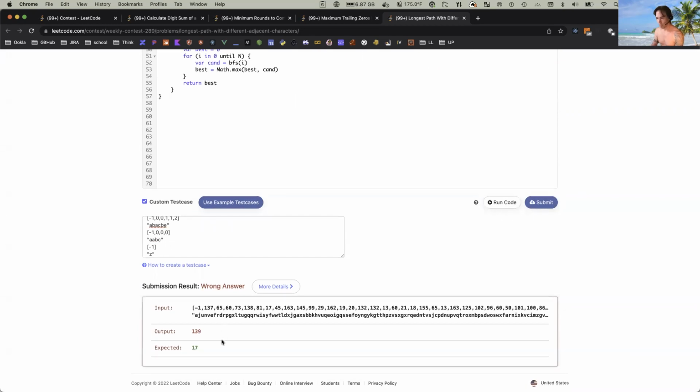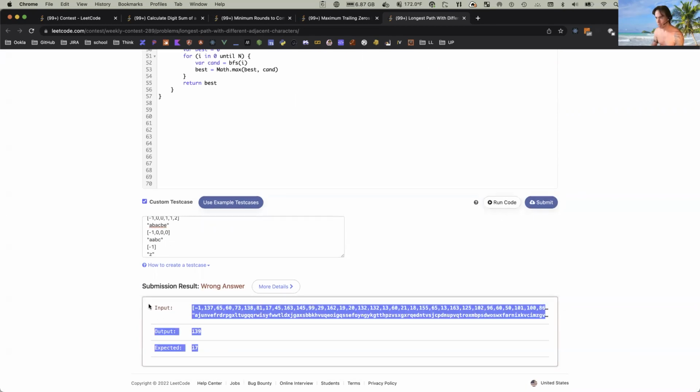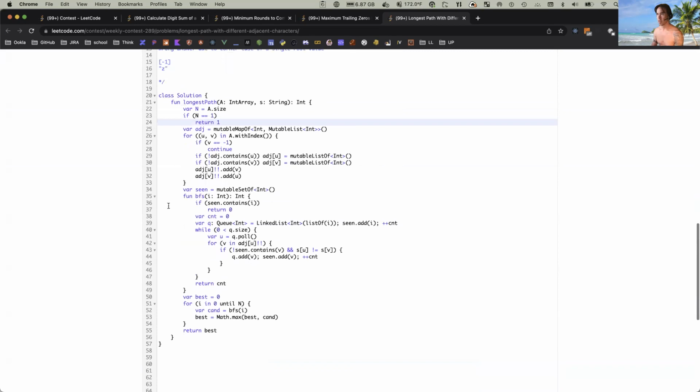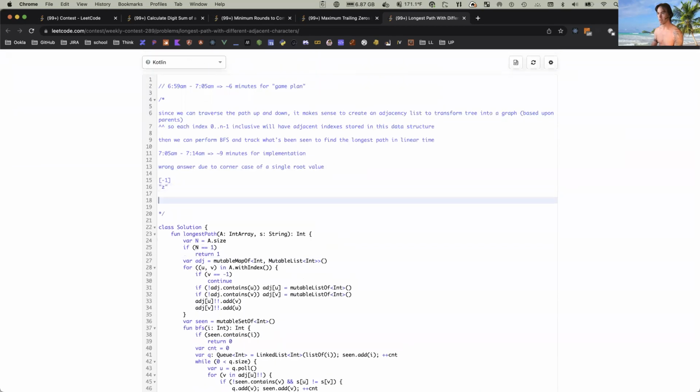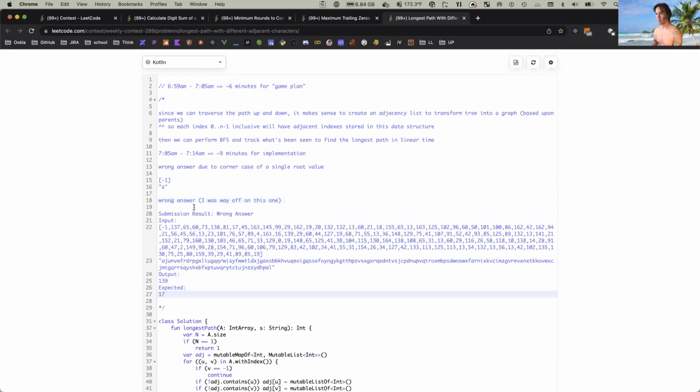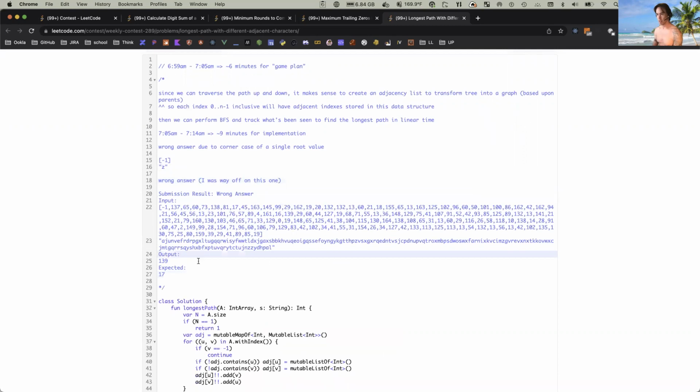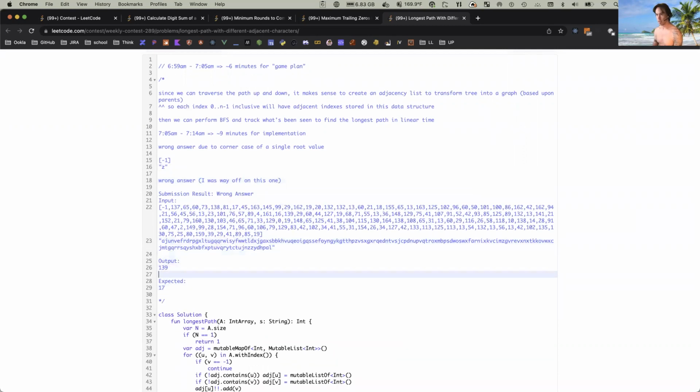Oh, dang. I was way off on this one. Okay, holy cow. Okay, wrong answer. I was way off on this one. Output's 139, but I expect 17.